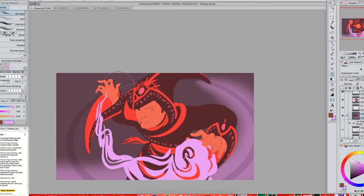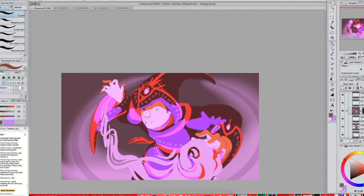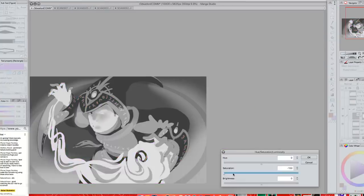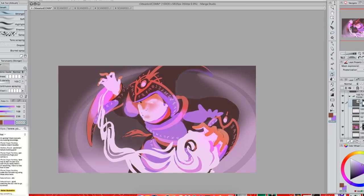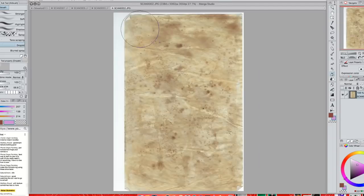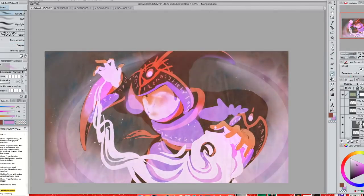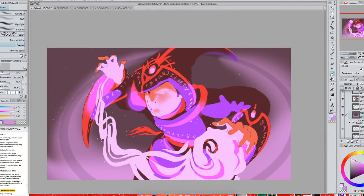You can usually tell a lot from eyebrows — people will have creases on their forehead — and wrinkles are a really useful indicator of how someone's face moves. If you understand how the face moves, how to construct an expression, and where the wrinkles fall, you can figure out how much their face is going to change. Ideally you'd have someone sitting in front of you to draw from life, but with commissions I've only got photos to work from.